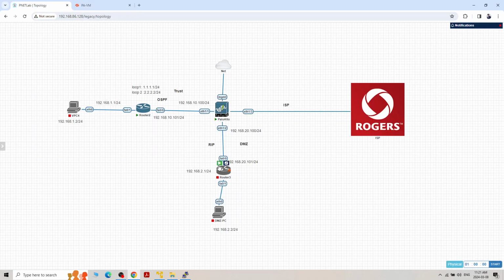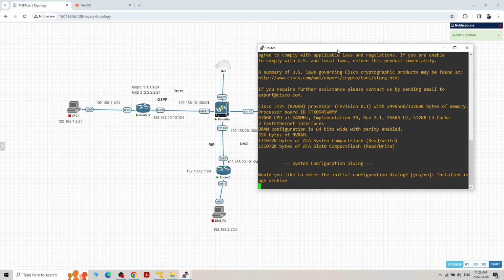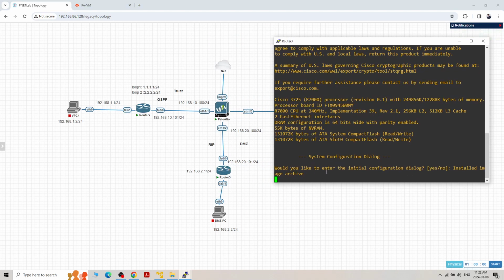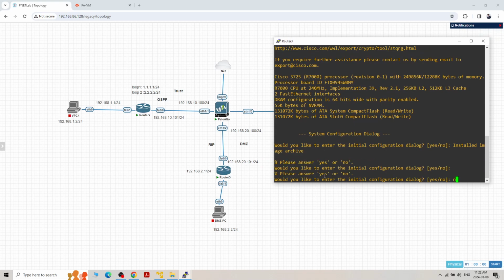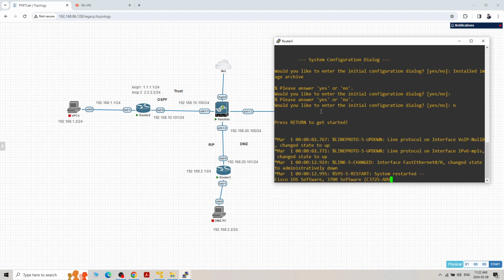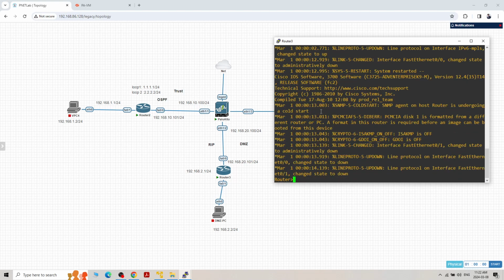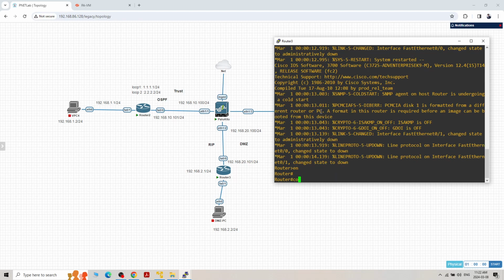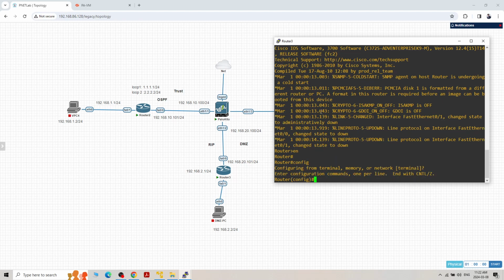So on the Palo Alto, it is very easy to configure the routing protocols, but on the router side, it is a little bit difficult. Not difficult, we just need to put some commands here. So now let's configure RIP on this side, on router 3. Enable, configure, hostname.